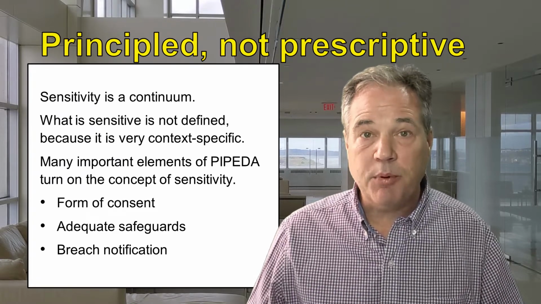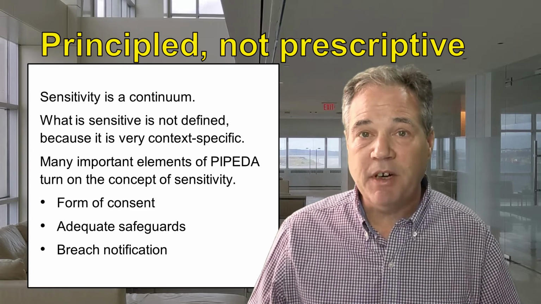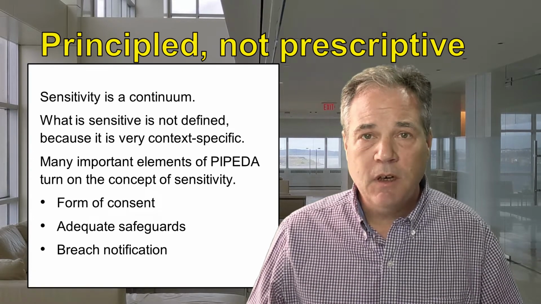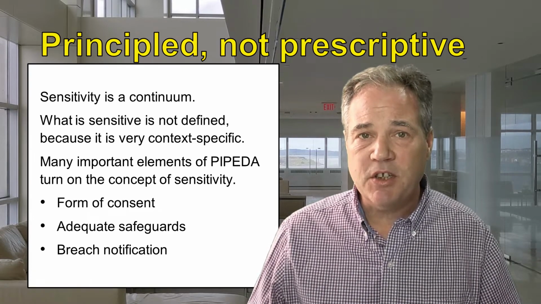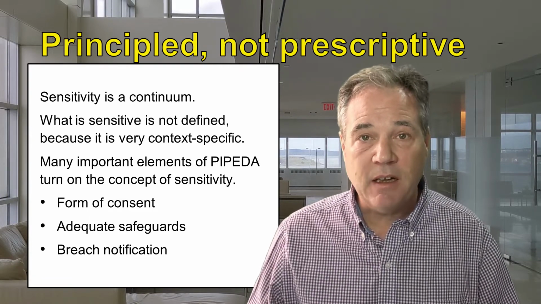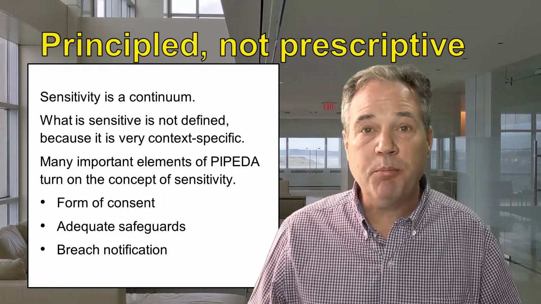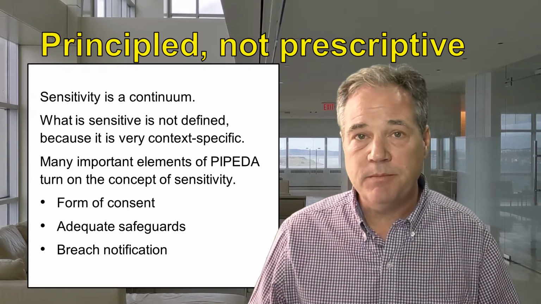It takes into account that privacy is multidimensional, humans are complicated, and people have varying perceptions of privacy. Also, what is sensitive really depends on the context. Information in one context may be completely banal, but that same information in a number of other contexts may be considered to be very private and intimate information.